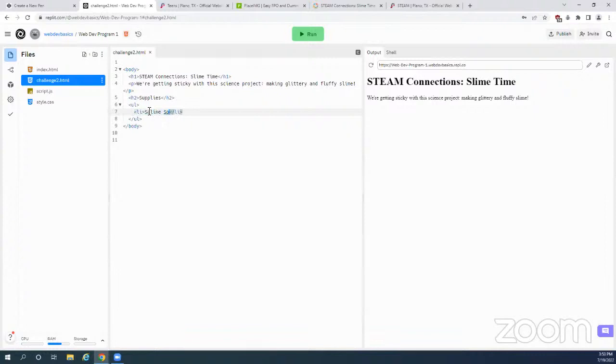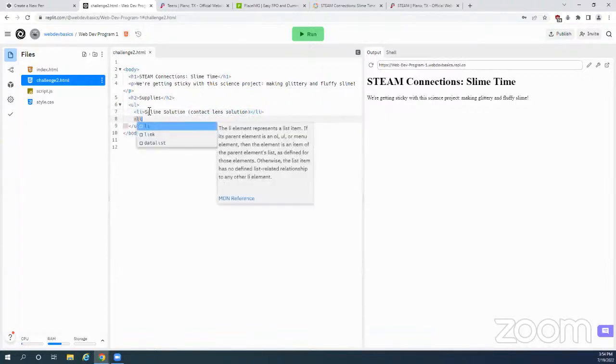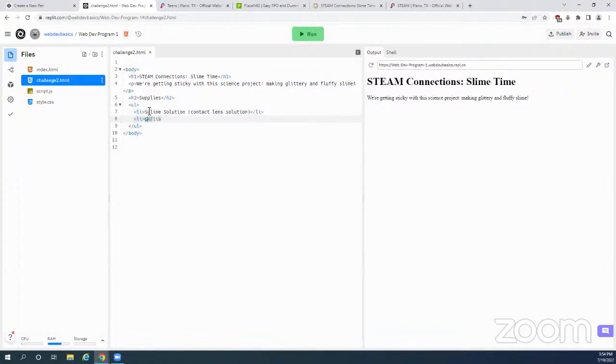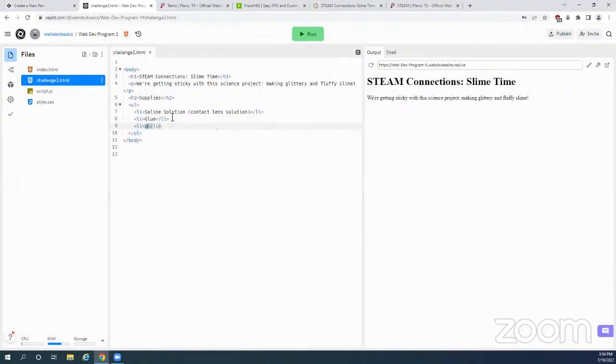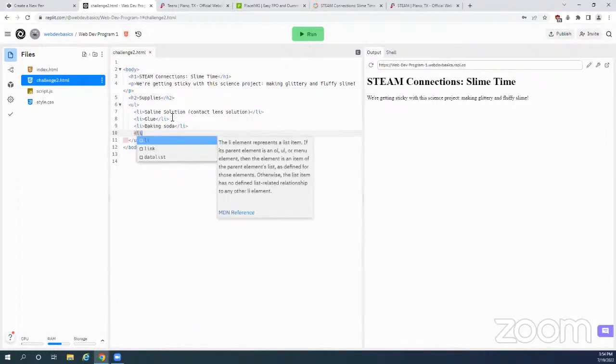So saline solution, contact lens solution, we need another list item. And we need some glue. So we need a list item. What else? We've got baking soda. So our opening tag is always that left angle bracket, the element, so LI, list item.